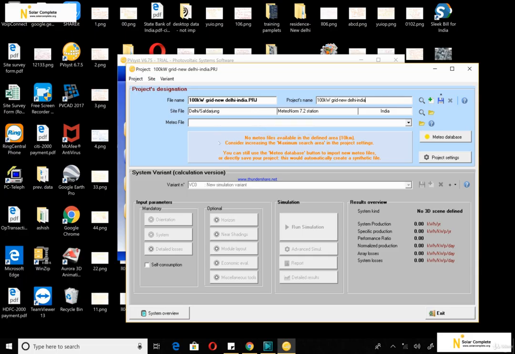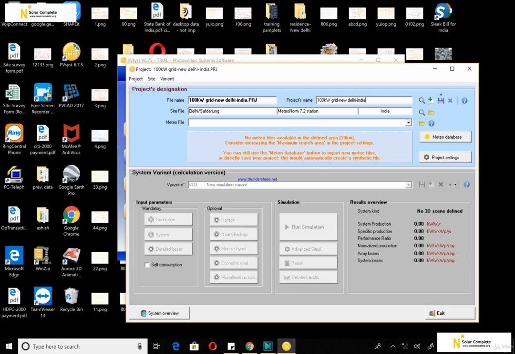Right now PVsyst has checked, once you locate the site file here. So PVsyst automatically checks its meteorological file, or Meteo file in short. It has checked, but the exact Meteo file is not available. So the next thing PVsyst does is search for the nearest Meteo file within a 10 kilometer radius of the selected site.